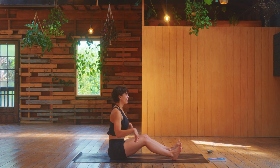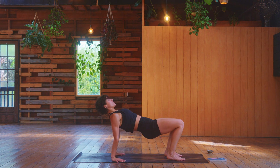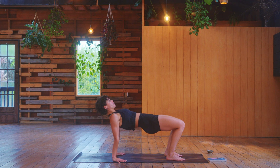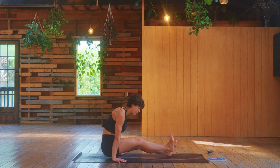One more time with another option to add on if you wanted to. Breathe in, lift up the chest. As you exhale, push through the feet, lift the hips up. One more breath here. Breathe in. As you exhale, swing the hips back. And then as best as you can, lift the right foot off the ground, holding for a few breaths. You can always do this with the hips down on the ground.